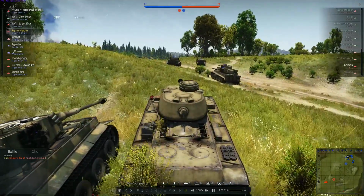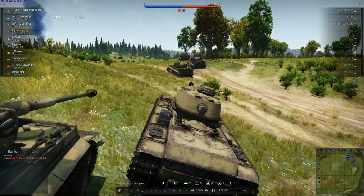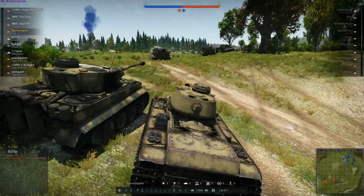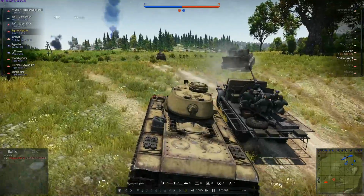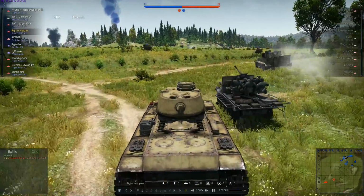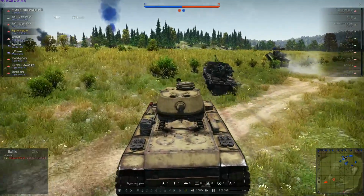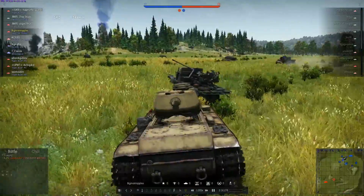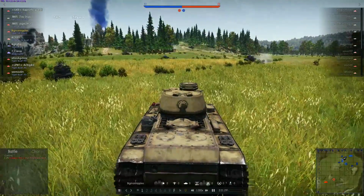This, however, is the fantastically well named Big Man Nipples, in a realistic battle in War Thunder Ground Forces with the captured KV-1. This is a new premium tank introduced in patch 1.43, and it's a pretty good tank. It's basically the ferociously well-armoured KV-1, but with a German 75mm KWK-40 L43 anti-tank gun instead of that not terribly good Russian 76mm gun. The combination of that legendary KV-1 armour and superior German firepower turns this into a very, very effective tank. Its one downside is that it's really, really slow.